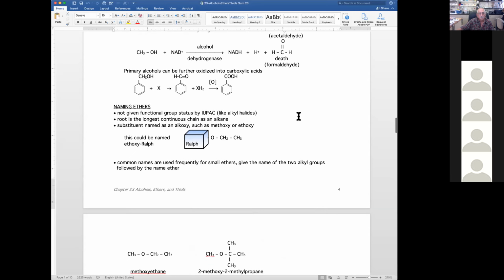We'll see later on that primary alcohols can be oxidized to an aldehyde, and then later on also oxidized into a carboxylic acid. So you notice how I use this symbol for oxidation. That's convenient because no matter where that oxygen came from, whether potassium permanganate or whatever, it simply goes and inserts itself in between the carbon and the hydrogen. That's how I get this. Okay.